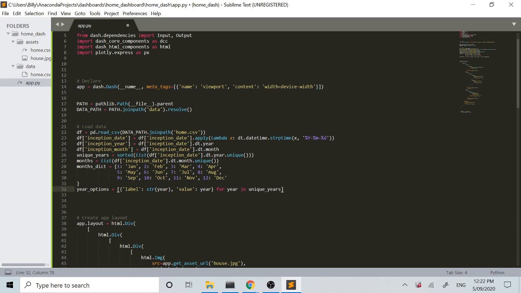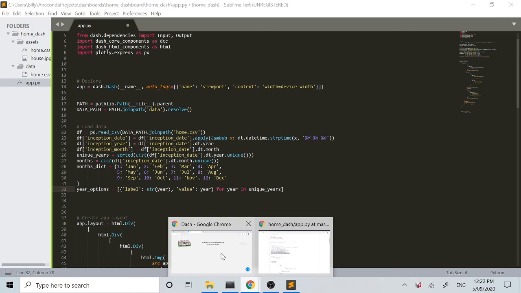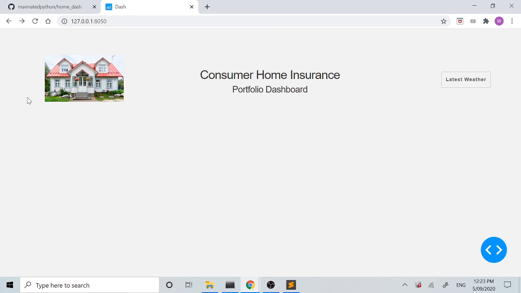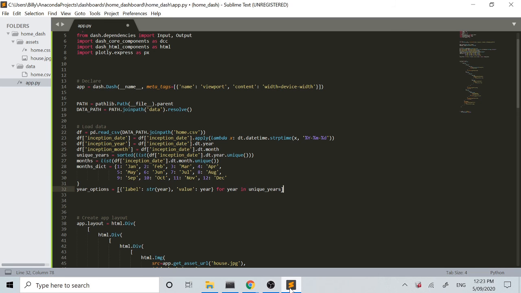So we'll cut this video off here, and we'll come into the next video and start working on the control panel down here, where we'll start using some of these variables that we just created with our data.